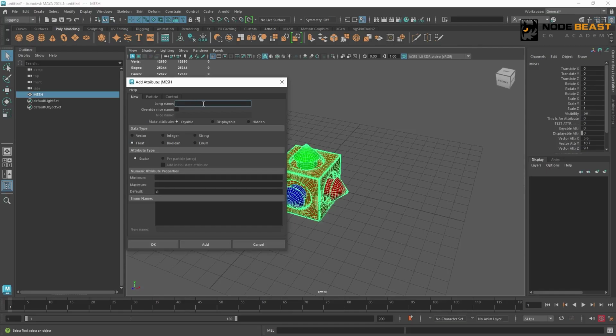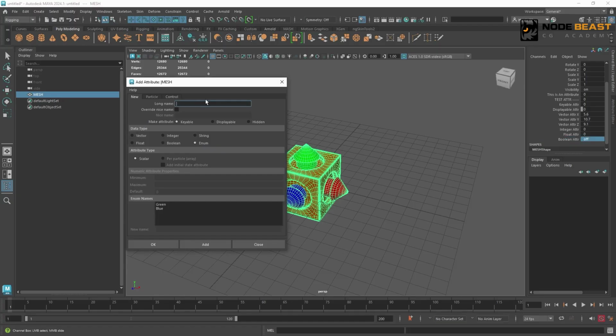Let's continue. Float. We're all very familiar with this one. I'll create one. But it's no different from the ones we've set up before. Then Boolean. Boolean is what we talked about before, like visibility attribute. It's just on and off. The corresponding numbers are 1 or 0. Let's add it. By default, it's off, which is 0. If we set it to 1, we see it's on. Set it to 0 and it's off.